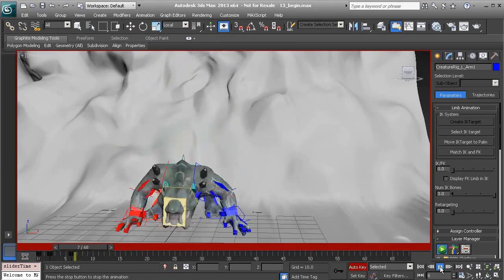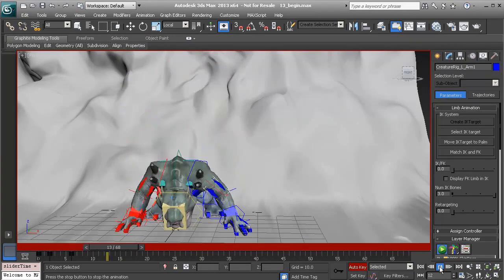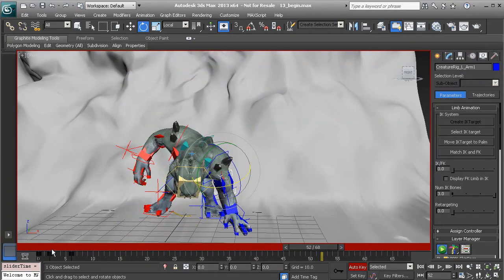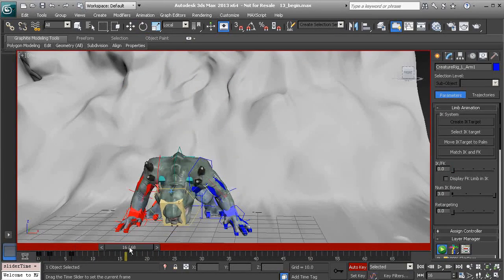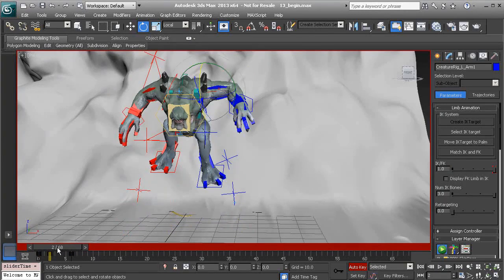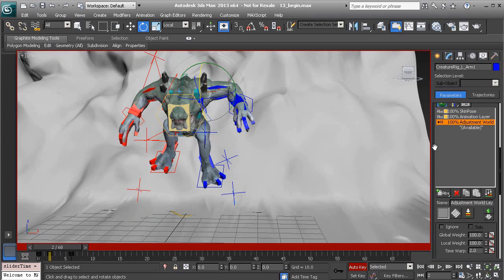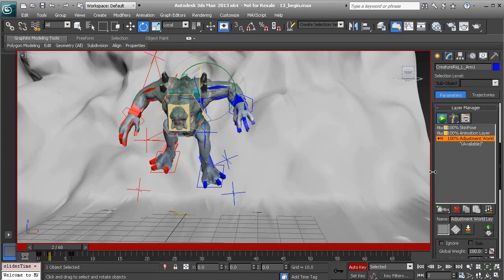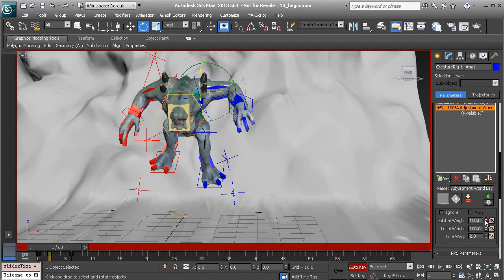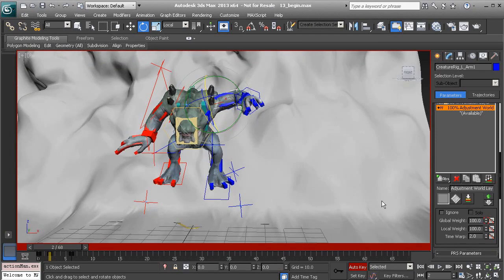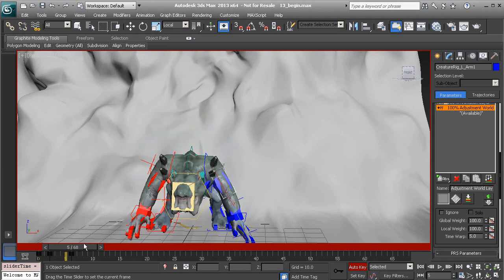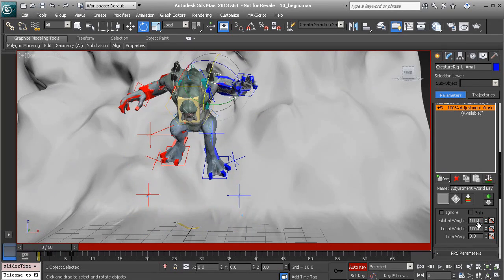Beautiful. Alright, so we've learned how to work with an adjustment layer to add changes without having to worry about them being destructive changes. So again, if we didn't like what we had, we could always head over to our adjustment layer, and then we could start to either dial down the weight here globally or locally. We know how the global weight works, but let's go ahead and work with the local weight.